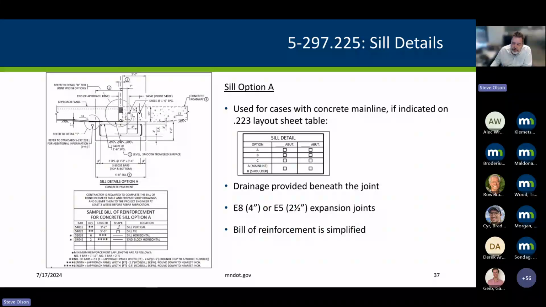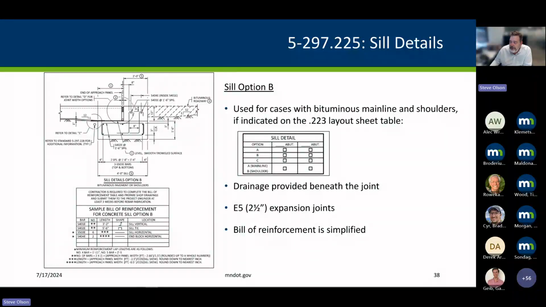This used to be a 4-inch pipe and it's been reduced. Then we've got our E5 or E8 material sitting on top of it. Again, for the sills, the reinforcement is simplified. There are equations for it, so the contractor should be able to quickly produce the bill of reinforcement for the project. And so this is for concrete roadway pavements.